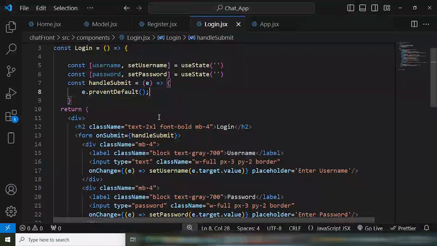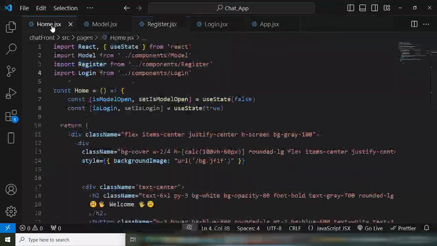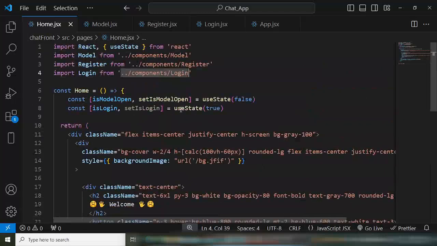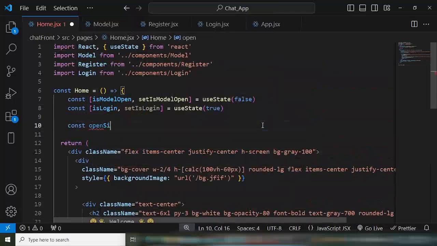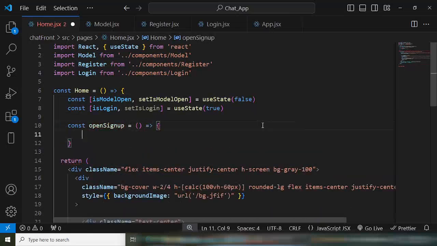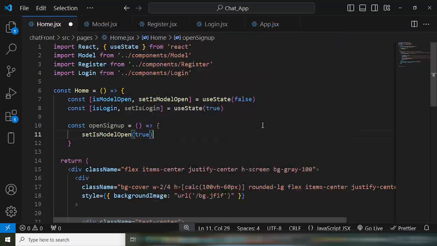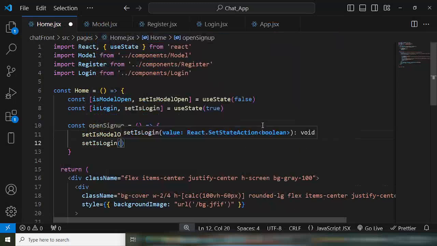So for that, let's create two functions inside the home page. The first is open sign up, and simply call here set is model open true, and set is login false.